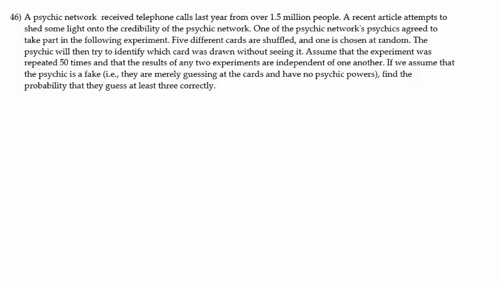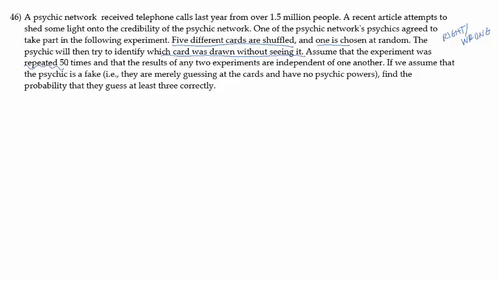This question is definitely interesting or tricky or confusing, kind of depending on your perspective. A network received telephone calls from a lot of people, and they're trying to determine whether or not the psychic is a fake. So one thing that you'll notice is that they shuffled 5 cards and chose one at random, and then the psychic tries to identify which card was drawn without seeing it.